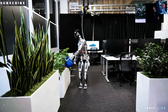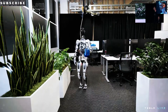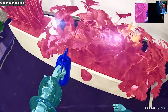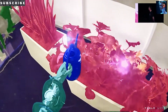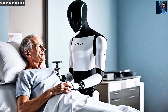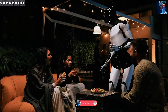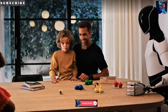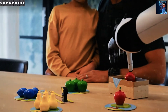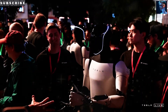This video is all about Tesla's Optimus Gen 3, a humanoid robot that's not just doing circus tricks but aiming to be as common as a mid-range sedan. We'll break down how Tesla's leveraging its car-making empire to slash costs, the jaw-dropping tech that lets Optimus catch tennis balls and thread needles, and what it means for a future where robots could outnumber humans. From factories to your kitchen, we're exploring why affordability matters and how close we are to robots becoming everyday helpers.